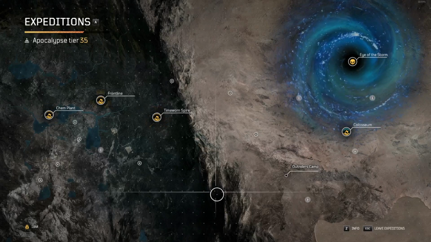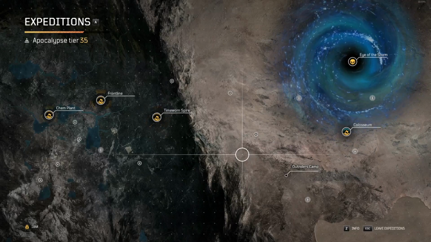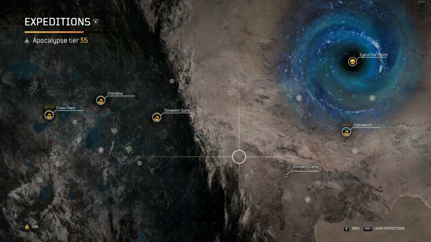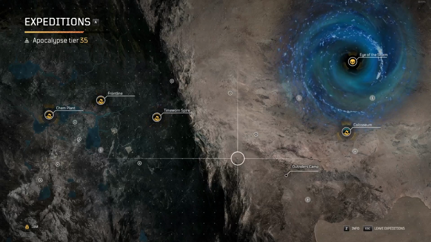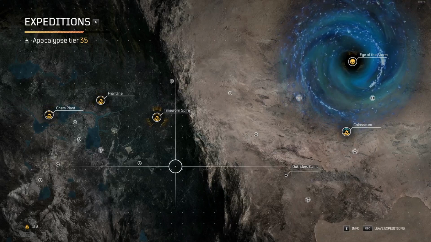So the expeditions here, I would kind of stay away from these. The only times I would go into these expeditions is if you need a little bit more XP to rank up to the next Apocalypse tier. Instead of starting a whole new trial run, just run like 1 or 2 expeditions, get that next tier, and then go back into trials.